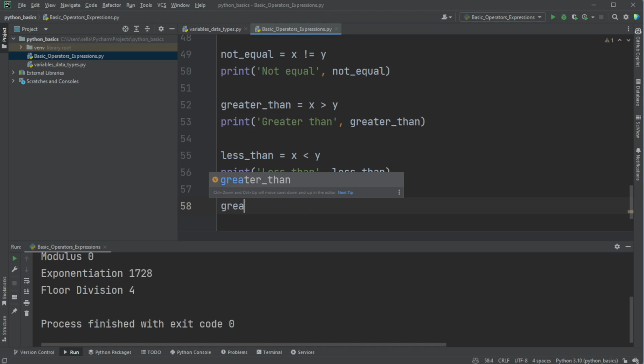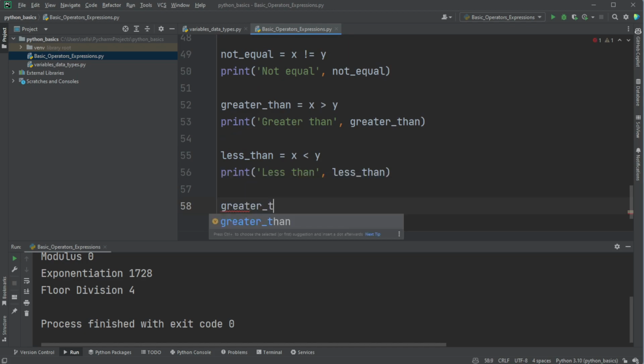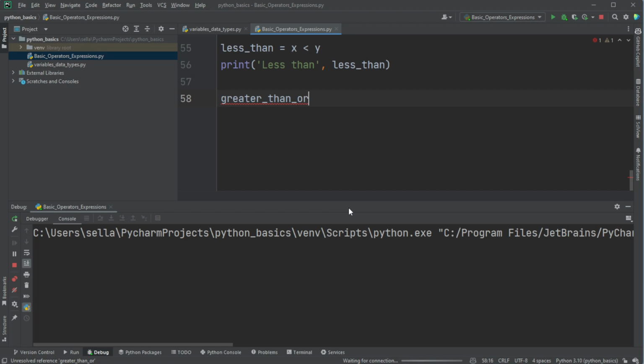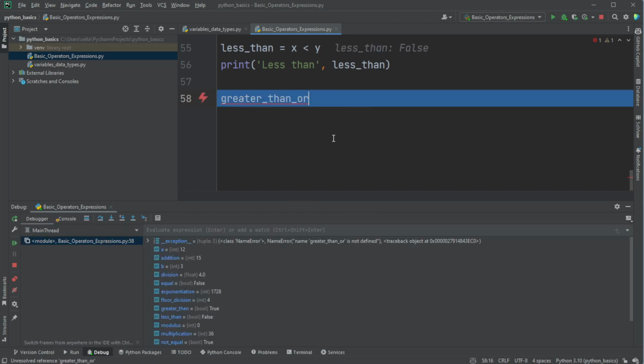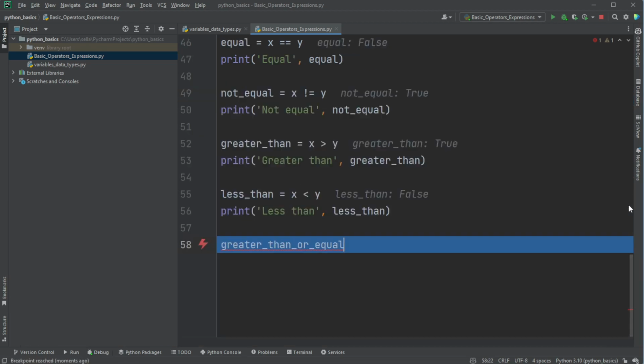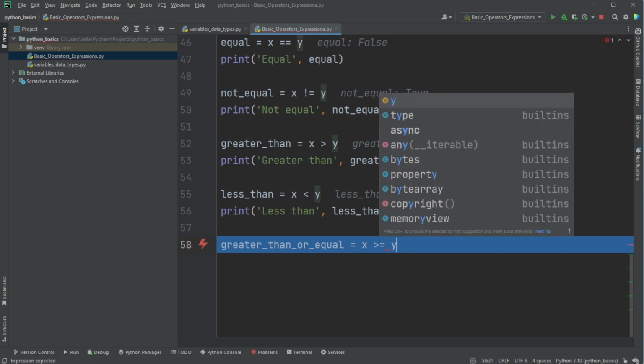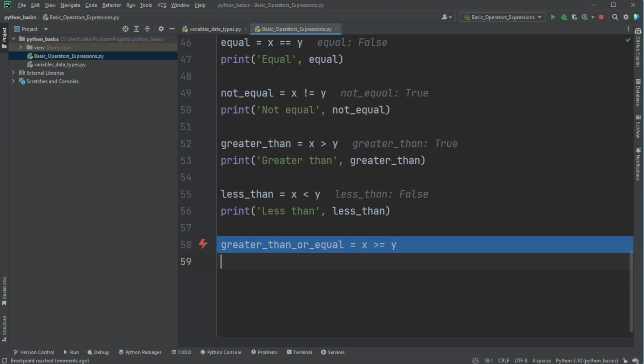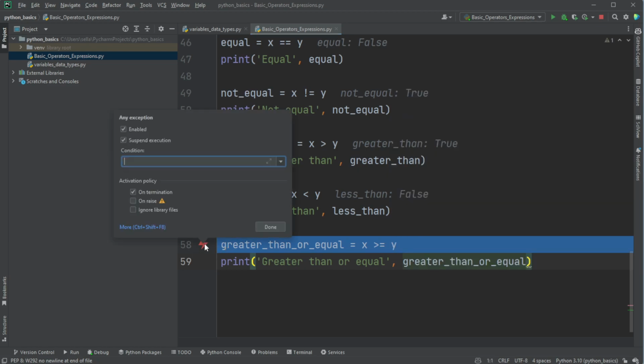And we have greater than or equal: x greater than or equal to y, and we'll print that. Greater than or equal. Let's have a look at what this is.